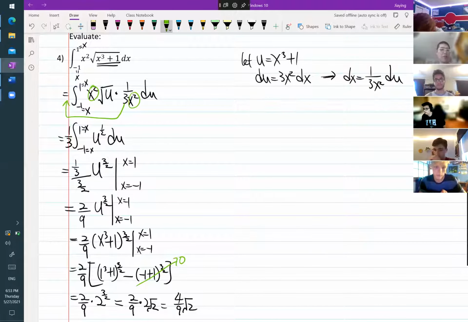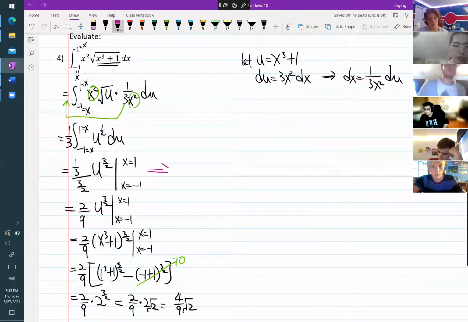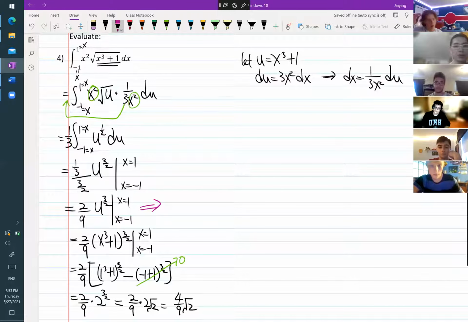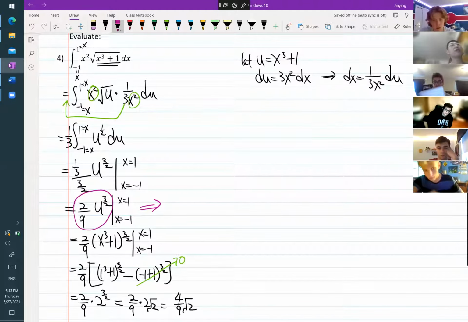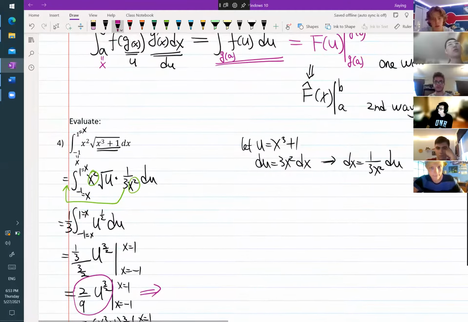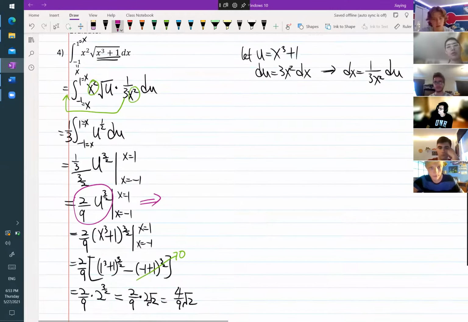So that's the way I prefer to do it. But this is a second way. This is not the first way. The first way says, at this point, after we get an expression for u, we can just leave it. How do we make that compatible there? Let me scroll up.